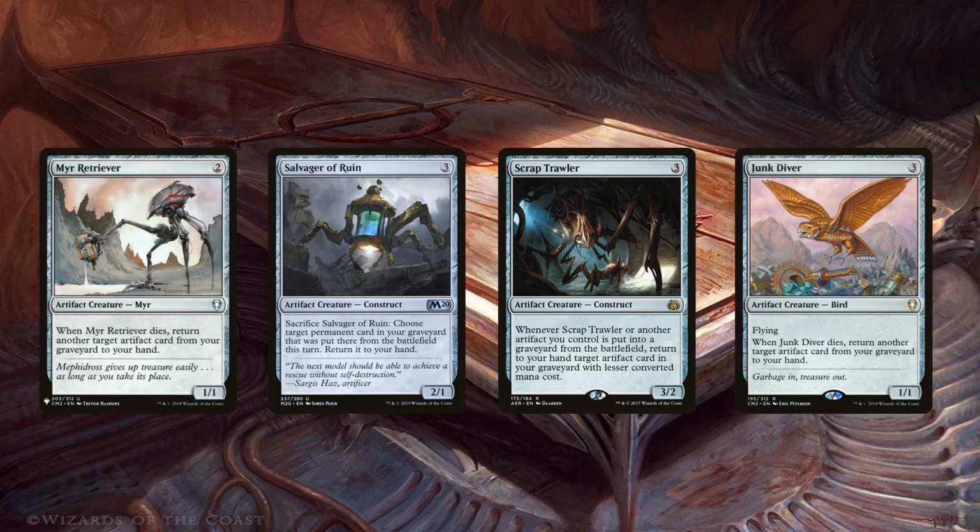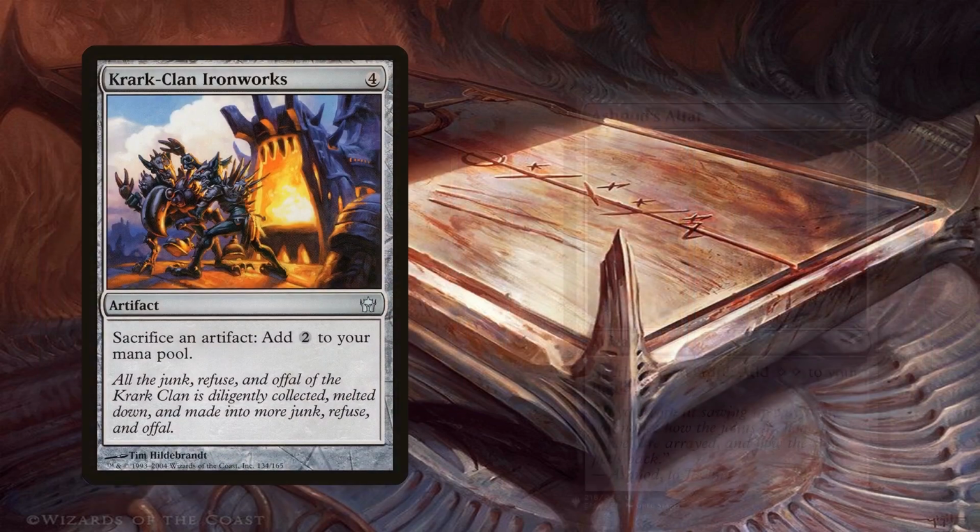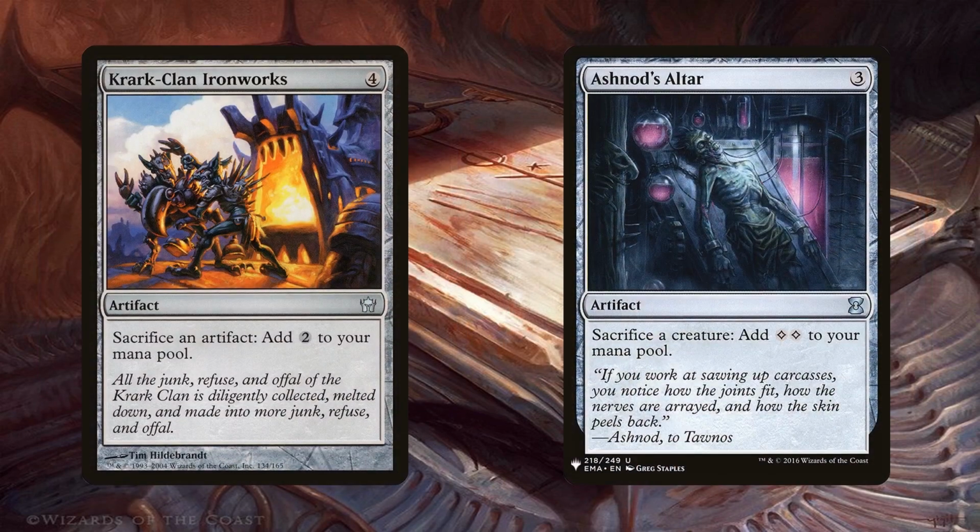They're also artifacts and cheap to cast, which means that they can also help Gadrak attack, help crew vehicles, and also chump block in a pinch. The other main part of the combo is Quark-Clan Ironworks and Ashnod's Altar. The Ironworks function with any artifact, not just these artifact creatures, but they're the important part of the combo.